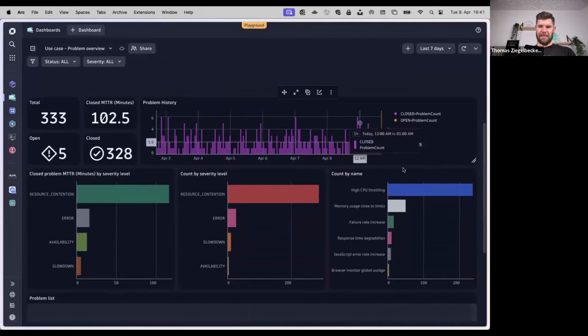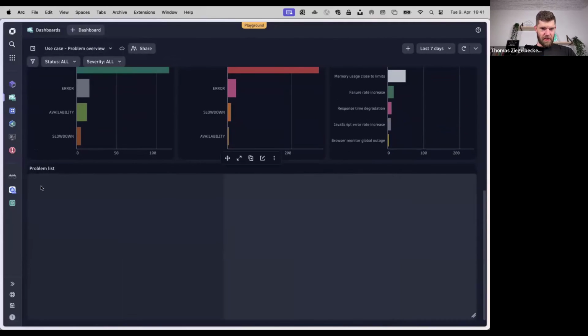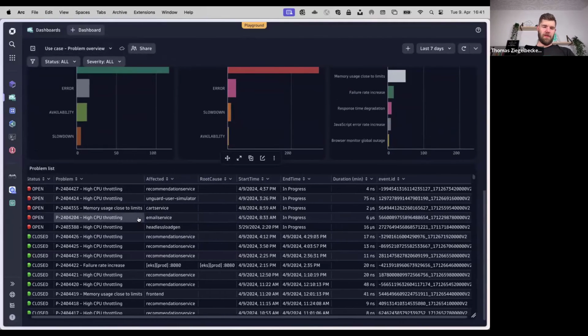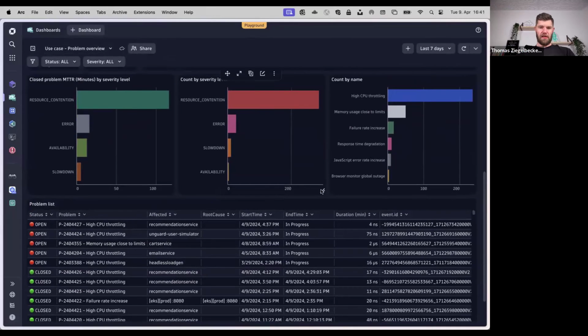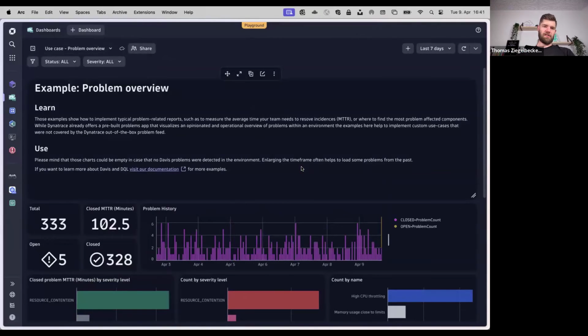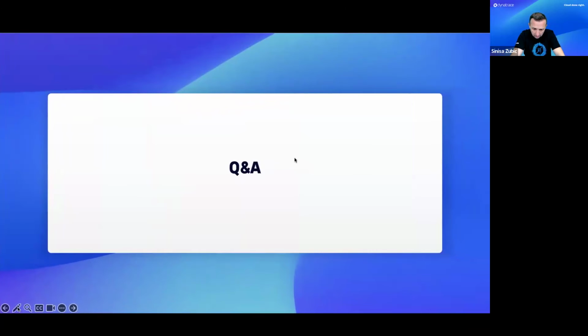What we do here is at least the aggregates, but I also think we have a problem list, exactly. Yeah. So you can see open and closed, and you can then just copy these tiles into your environment, and it should pick up your data. And I hope that helps. So that's one of the many examples that we have in the playground tenant. I think this would have answered the question, and I've shared the link in our chat. Yep.